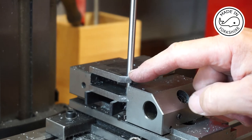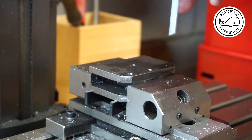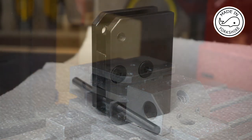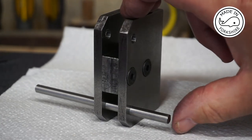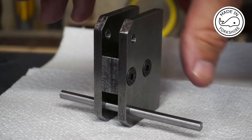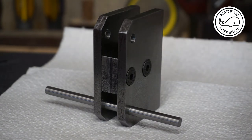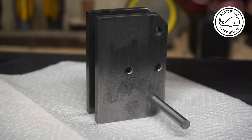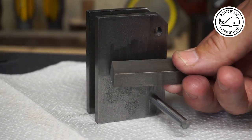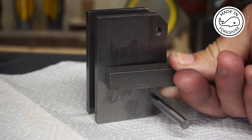I'll repeat this process on this side now. I must say that's worked out very well so far — really happy with the result. The reaming worked very well too, so the pin fits in nicely at both top and bottom. The next stage will be to fit the tool block, which goes on this side. I need to work out exactly where to put it, so I need to make some measurements on the lathe.